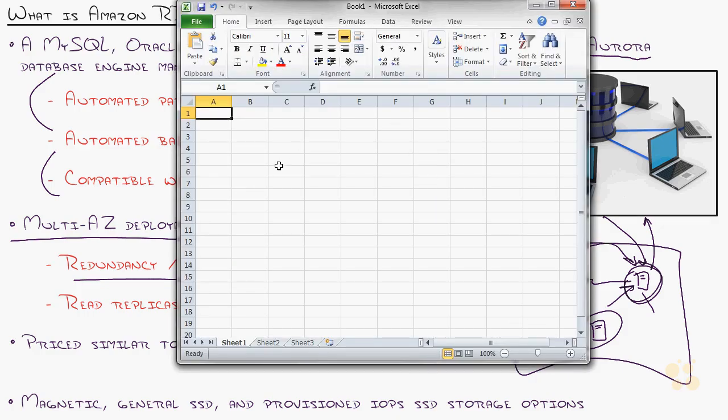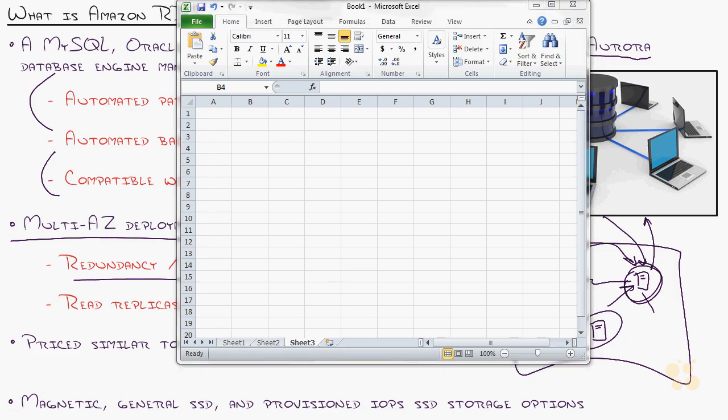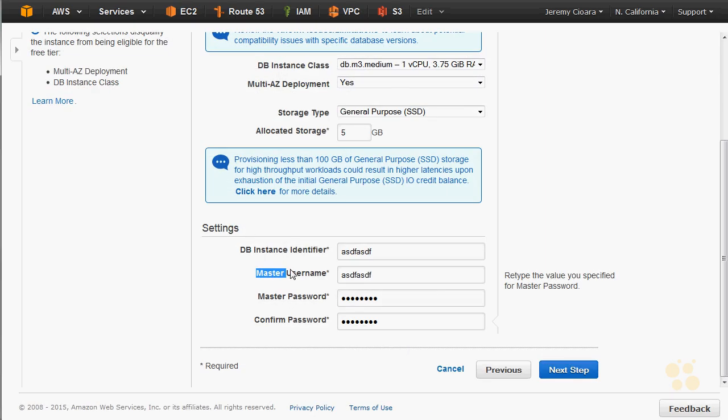This is like the database. And then inside of here, you've got your tables, which are kind of like database tables, inside of your workbook. And then you've got your individual cells, which represent the data that's in there. That's kind of the same thing when we're looking at the database settings right here. We can create a database, kind of like an Excel workbook. The master username will essentially be the account that we create to do that. But you can create other users in this RDS structure that you can use to manage and interface with the databases.